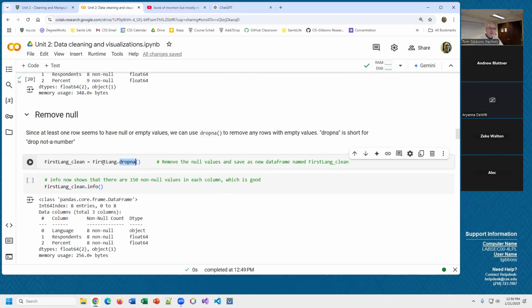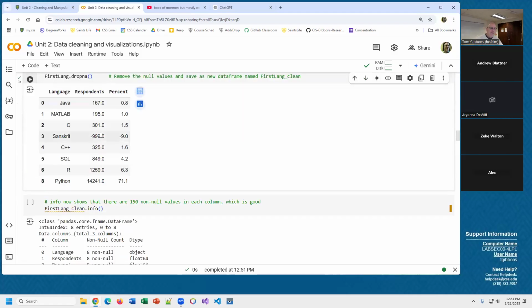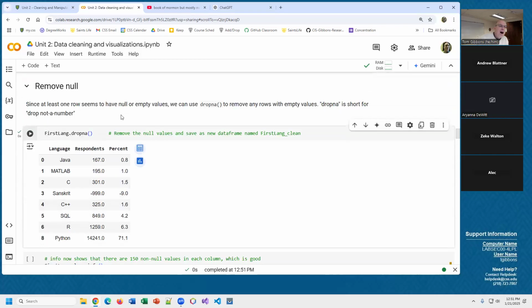You can always say your variable dot dropna. You can put this on a line by itself, and it'll run and show me the values with that dropped, but it doesn't update the variable this way. It just creates a new copy of the data with the values dropped.